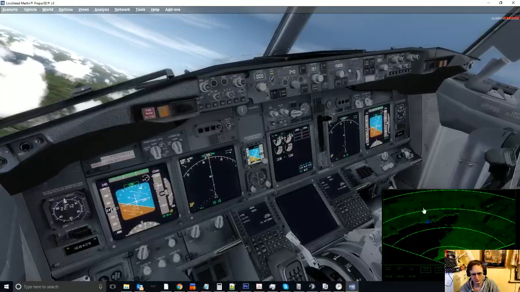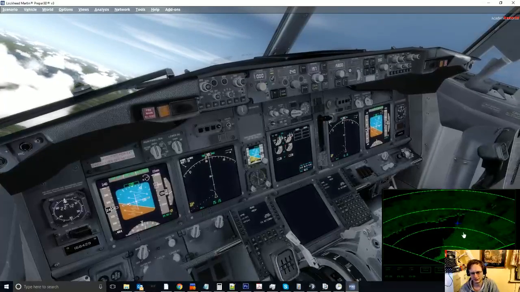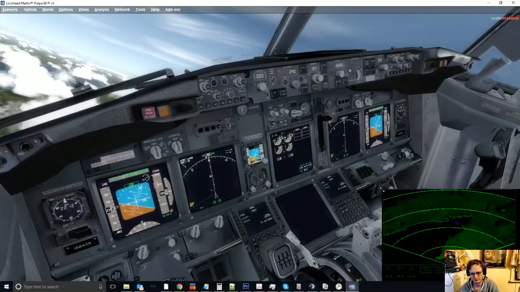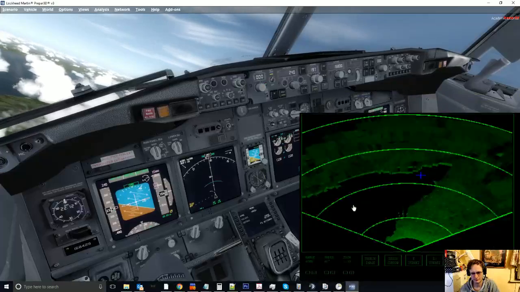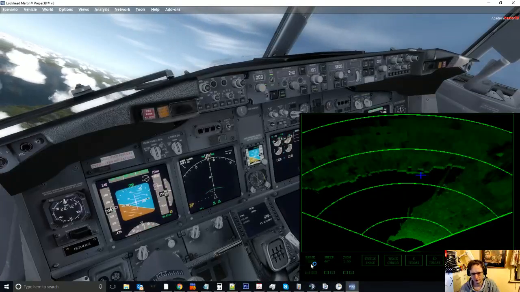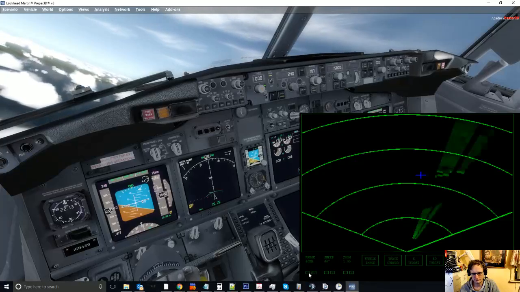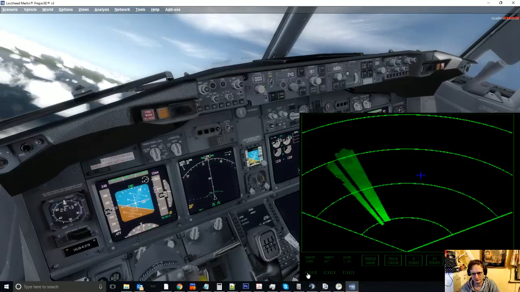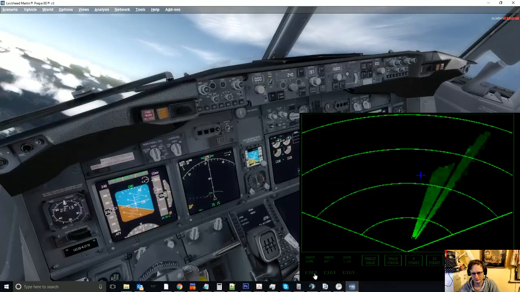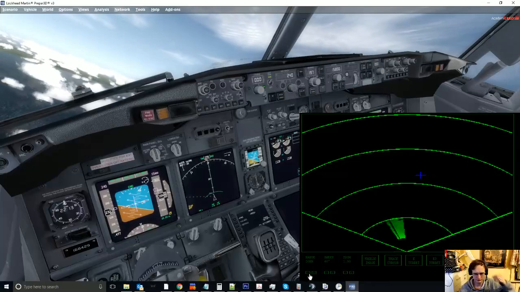So, with the aircraft working, you can see that we're actually getting the scan of everything we can. If we look here, we can see that we're at 60 nautical miles. We can adjust the range by using the plus and minus down here.